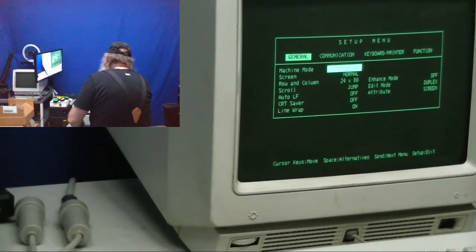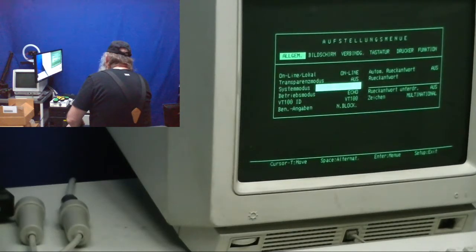The HZ 1500, the TVI 910 Plus or 910, the TVI 925E/925, the TVI 920/912. Okay, the VT200 Control 8 is what shifted down for that system mode.